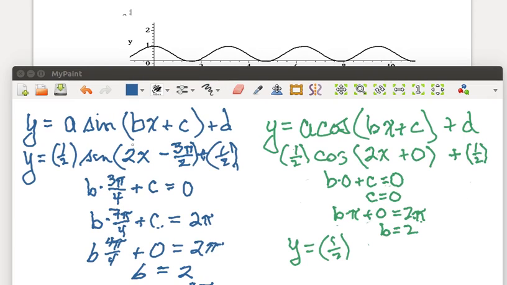Notice what we did: we looked at the bx plus c, found out where we thought that the cycle was beginning for the sine—we decided that was at 3 pi over 4—decided when we thought that cycle was ending, which was at 7 pi over 4. We said the first one equal to 0 and the second one equal to 2 pi, because the principle cycle for the sine starts at 0 and ends at 2 pi. We solved that system of equations to find out what b and c are, and therefore we get this particular equation. Now let's look at a graphing utility and see if that produces about the right result.